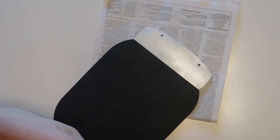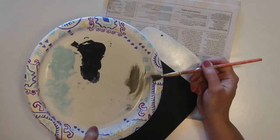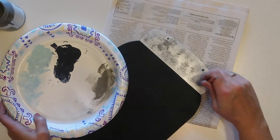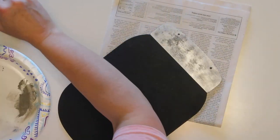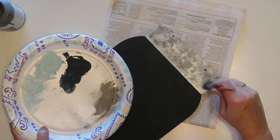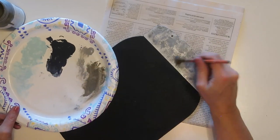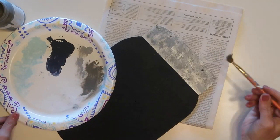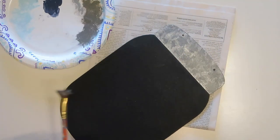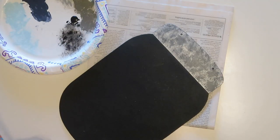Now I want to make the lid look galvanized. I'm going to use the Elephant colored Waverly chalk paint and a fluffy old brush, and I'm just going to pounce this dark gray paint all over on top of that metallic aluminum paint. Then I'll go in with a little bit of lighter gray paint — I'm building layers here to give it some depth and make it look like galvanized metal. I alternate back and forth between the dark gray and the light gray, and I also decided to add a little bit of black acrylic paint to give it a little more depth.